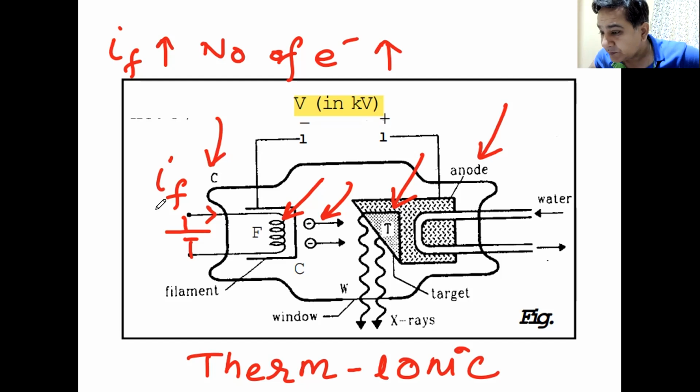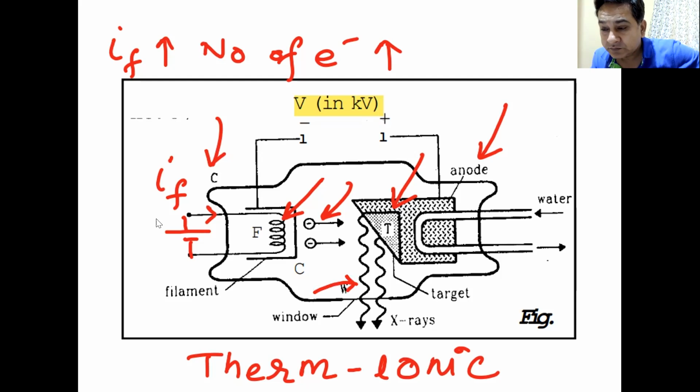I have missed one thing. So I have a cathode, the filament. To heat that cathode and produce electrons, I have current. I have seen what happens with that current. Then I have an anode, and these electrons are trying to strike it. The anode has a target. This target will release X-rays. Do you see that going out? Yes, sir. This is the X-ray.